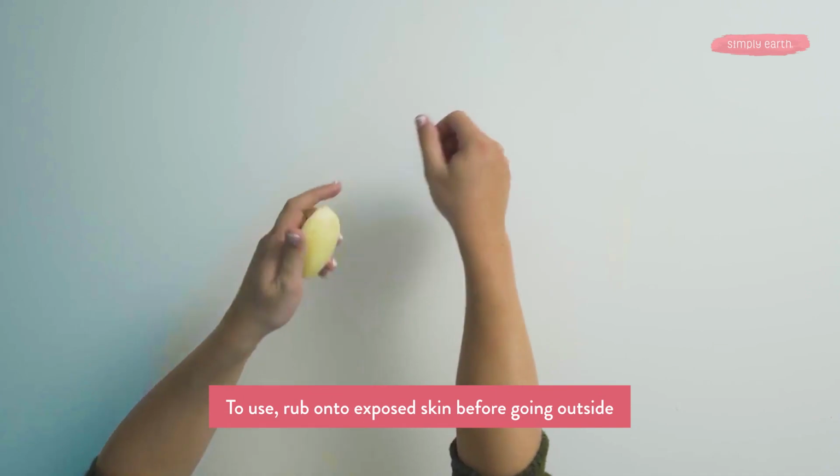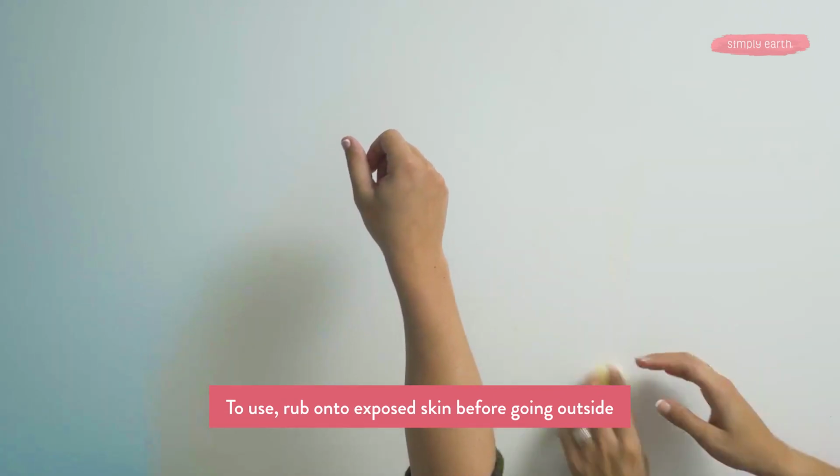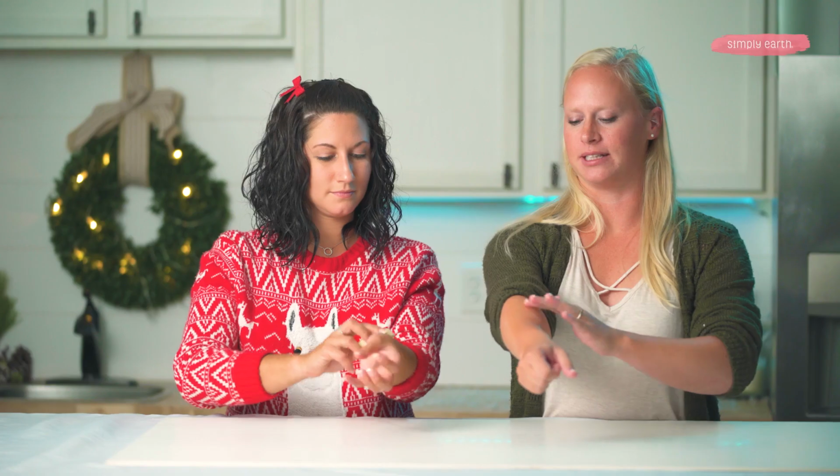You just apply it to your skin. It's gonna melt right onto your skin to create that protective layer. If we were to splash water on it, it would just kind of sit on top because of that beeswax.